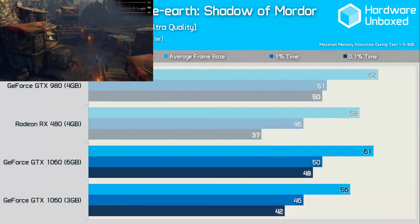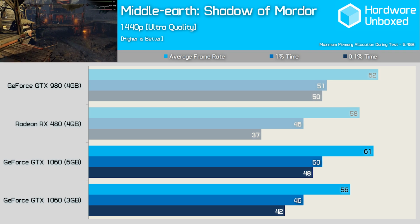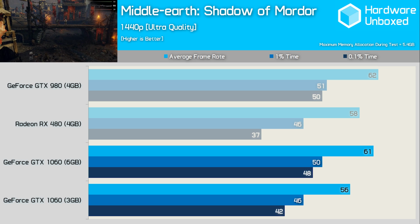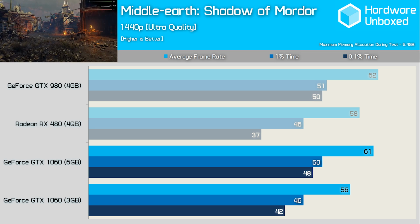Middle-earth Shadow of Mordor is odd in the sense that we see a huge amount of allocation with very little impact on performance. The 3GB 1060 was just 8% slower than the 6GB model, despite memory allocation reaching 5.4GB.